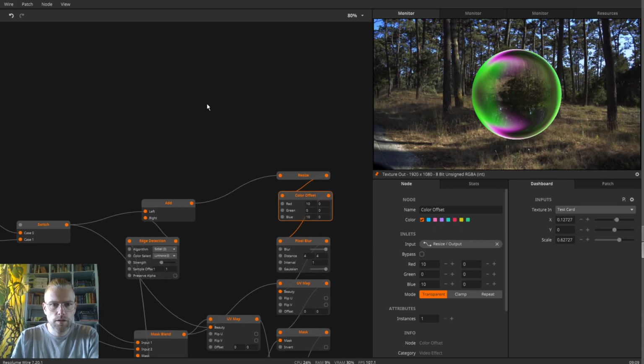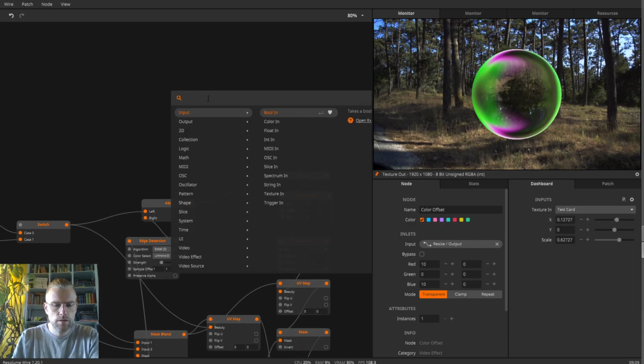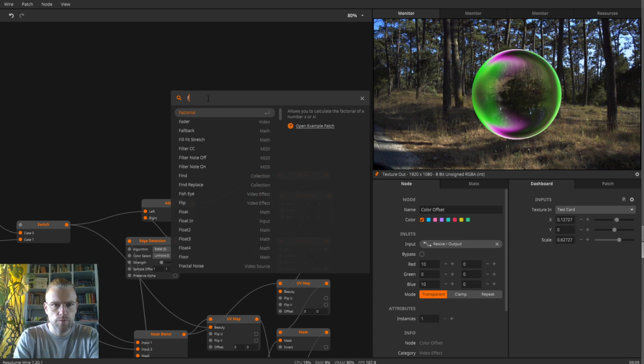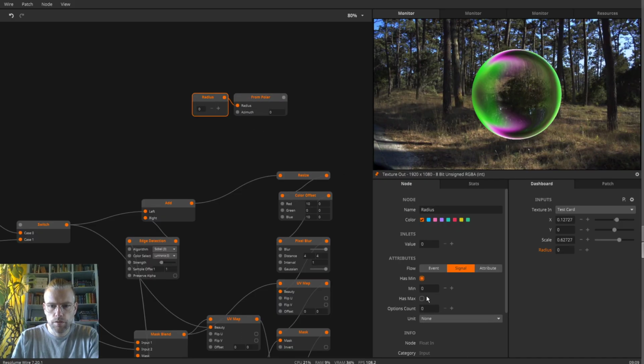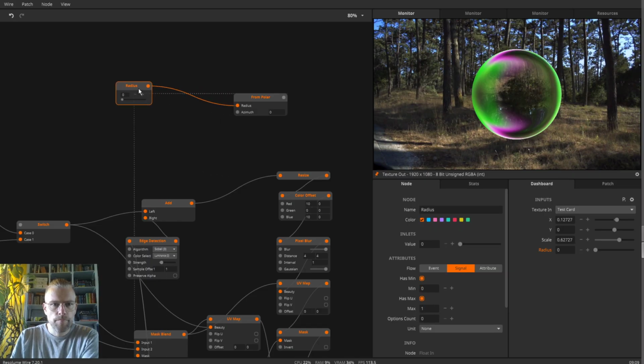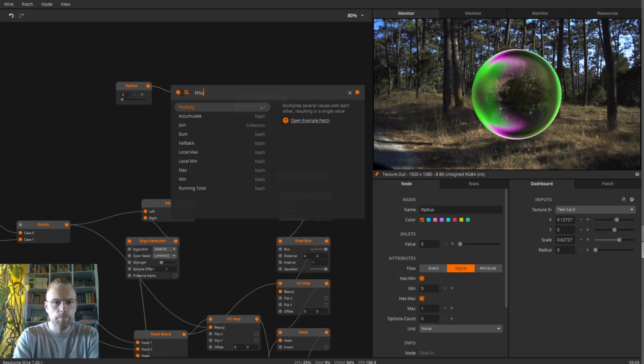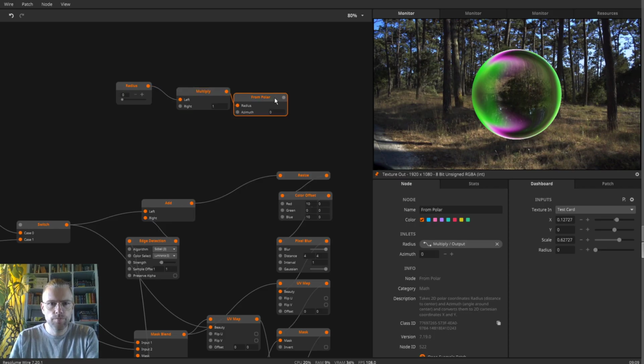And usually I build it like this, from polar. So from polar has two inputs, distance and an angle.